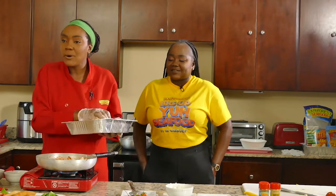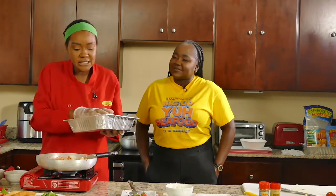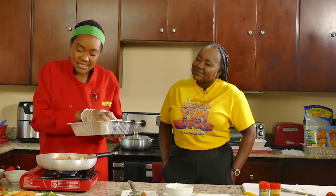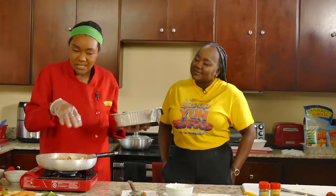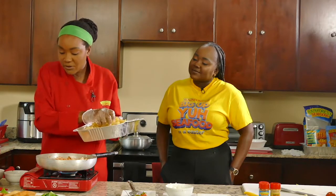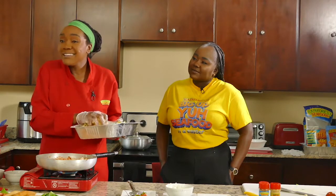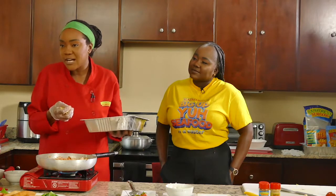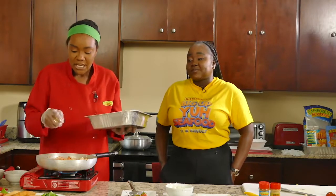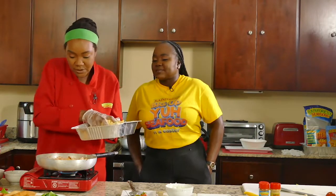You can add your white wine if you want that flavor, so you can drink with it, or a little pasta water. Pro tip. A little pasta water to help it, a little butter, margarine. If not, you just keep it healthy with your olive oil, and then you can have it with your pasta or any choice of starch that you want. You can even put bammy sticks in this if you really want. So we're just going to add a little pasta to ours.